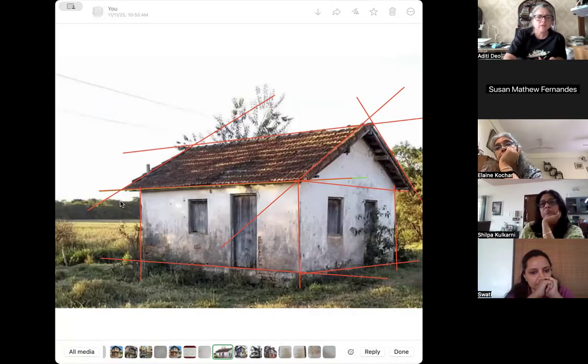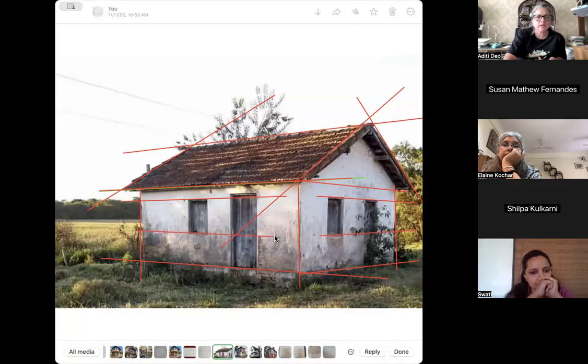Then you will notice that we have a line at the top of the windows, bottom of the windows, and they are also tilting. So which means that there's a good chance that our horizon line is somewhere on the ground.